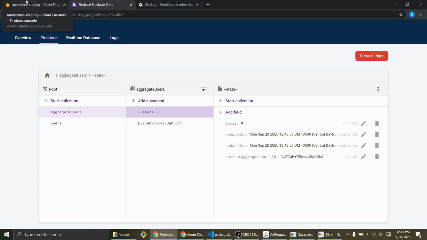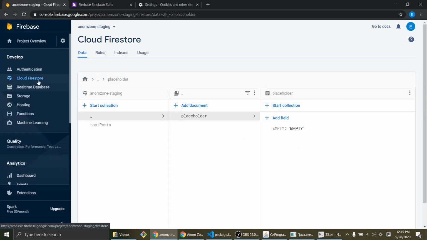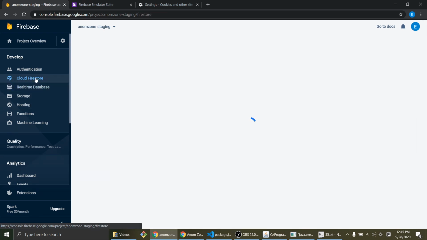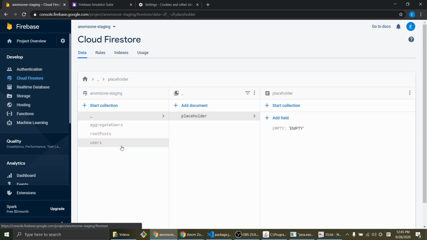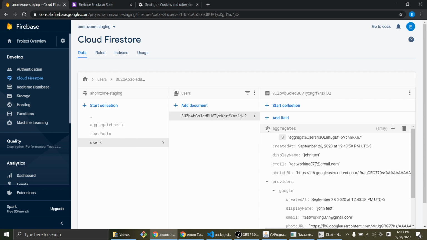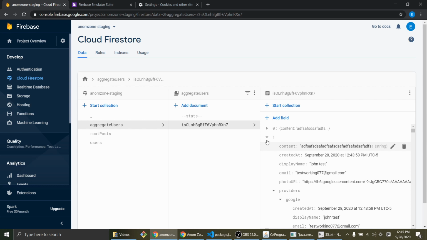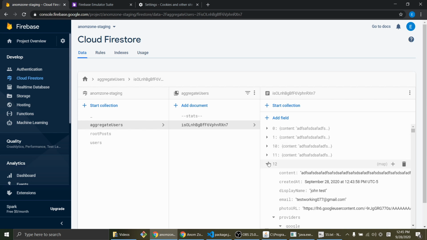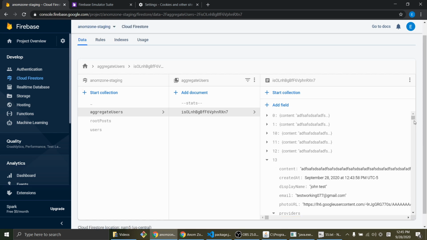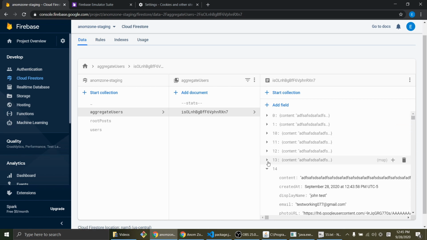And let's check this on the actual project. So I'm at staging. Again, the users. Aggregate users. It's there. It's kind of loading. So it has like 50 extra data because I wanted to test if it hits the 1 megabyte limit.